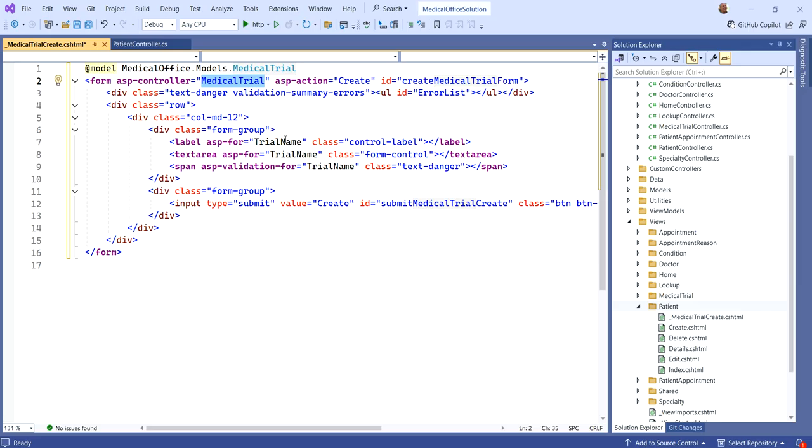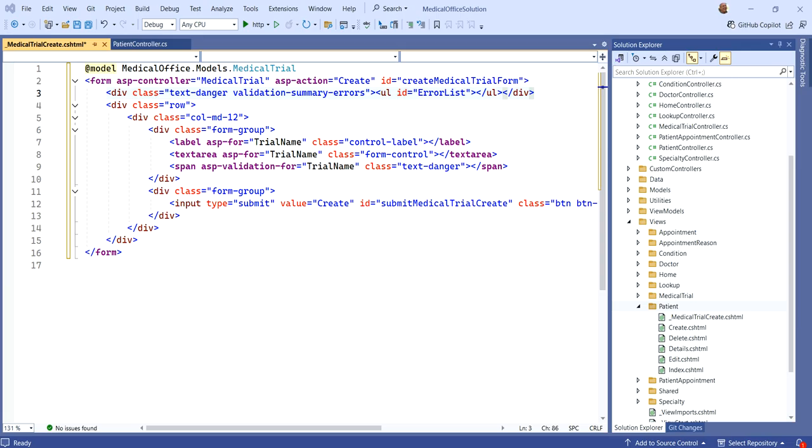Okay, the other thing that's really different here: we're used to having a span to show our model errors. Well, we're going to do that a little differently because, remember, this is all going to be processed client side. When we ask for information from the server, we're going to possibly get errors given back, and that'll be added to our error list here. So that's going to be just this div. Class is still text danger, and it's going to have validation summary errors. And I'm going to have an unordered list where we actually list all the errors that are being reported. So that's instead of having a validation summary.